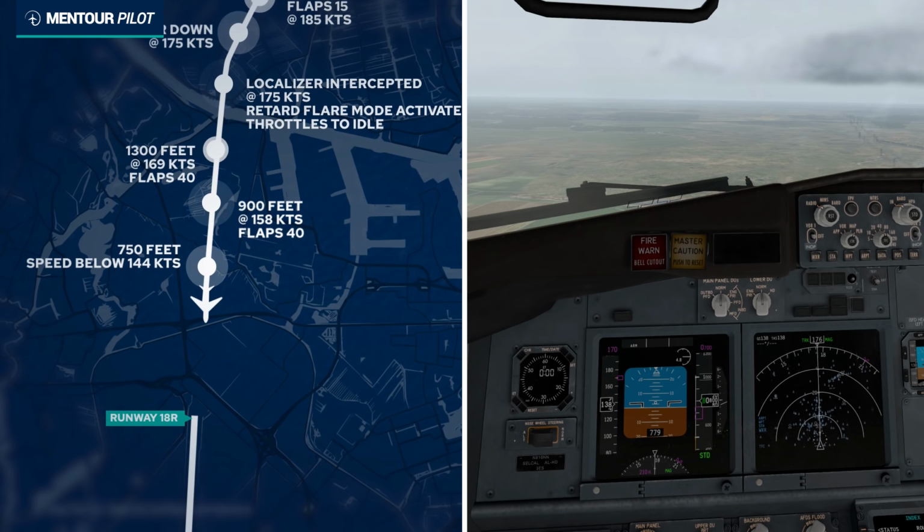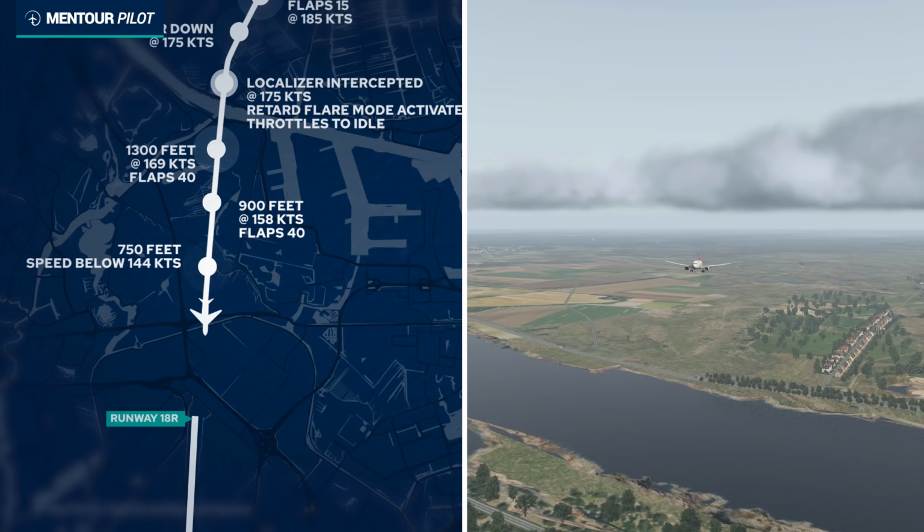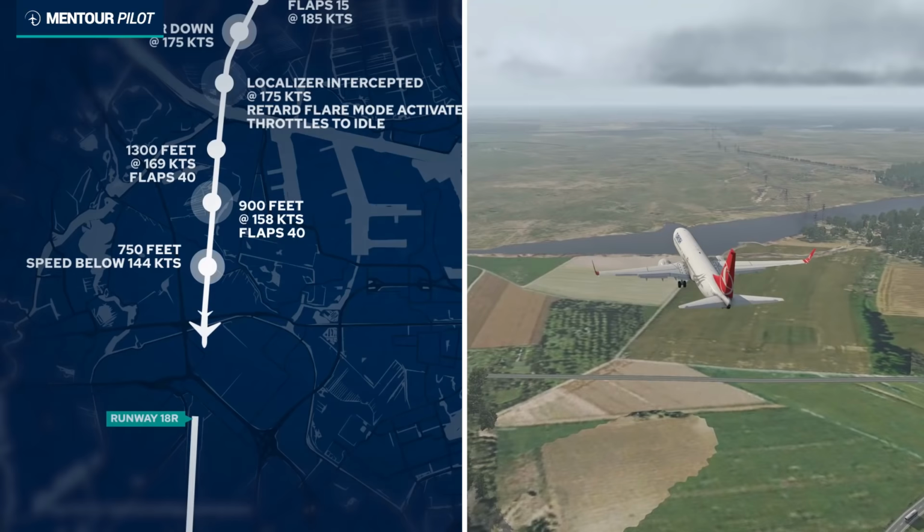The last point on the checklist is cabin crew seats for landing. They now realize that they haven't been talking to the cabin crew. So the captain turns over to the safety pilot and tells him to please seat the cabin crew. Safety pilot tells the captain that, yeah, we got cabin secure earlier, and he reaches for the PA mic and starts making the PA for the cabin crew to sit down.